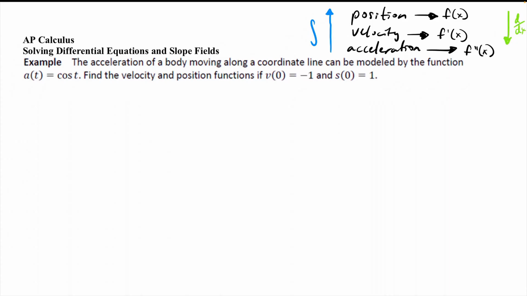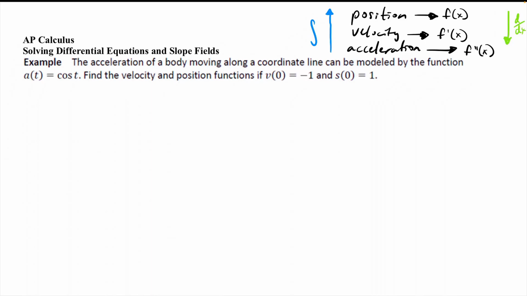So how do I go down? Derivative. We didn't do this last semester, but we're going to do it this semester. You go up by using antiderivatives. So if I have acceleration and I want to find velocity, I got to do the antiderivative. If I have velocity and I want position, I got to do the antiderivative. Okay? So it just depends on which way you're going, down or up. It's always position, velocity, acceleration. But sometimes you want to go up the ladder, sometimes you want to go down the ladder, just depending on what the question is. Okay?